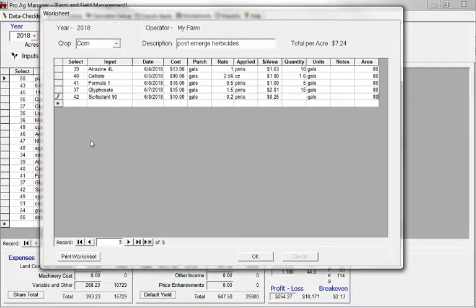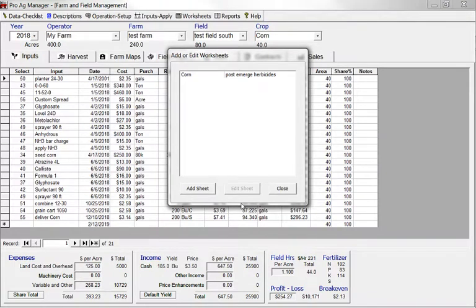When you've finished adding inputs to your sheet, click OK, then close the Add or Edit Worksheets window.